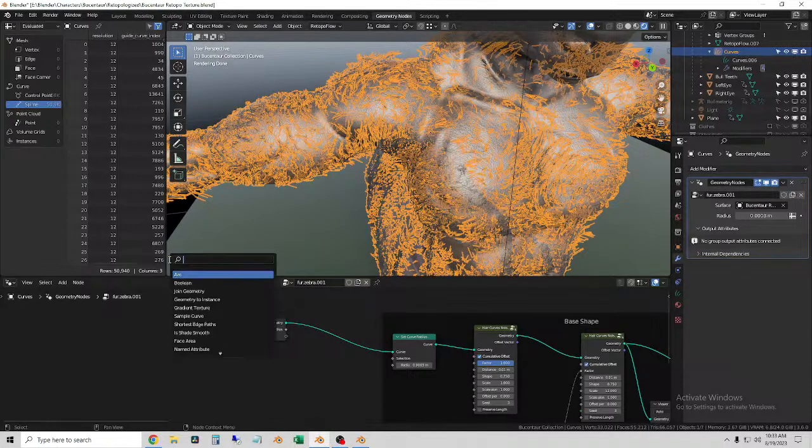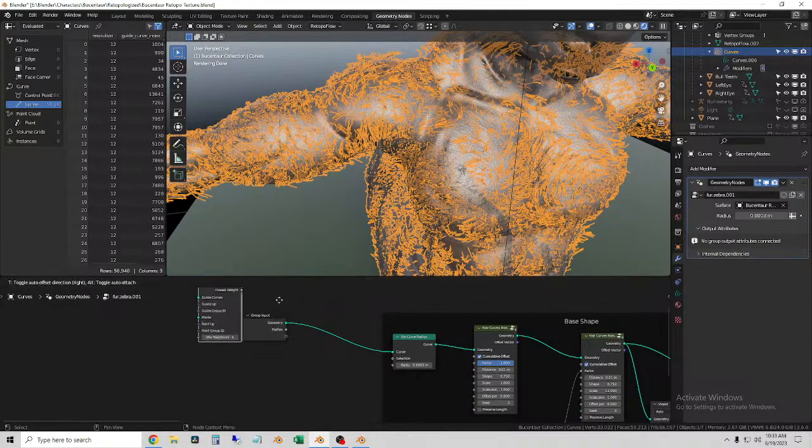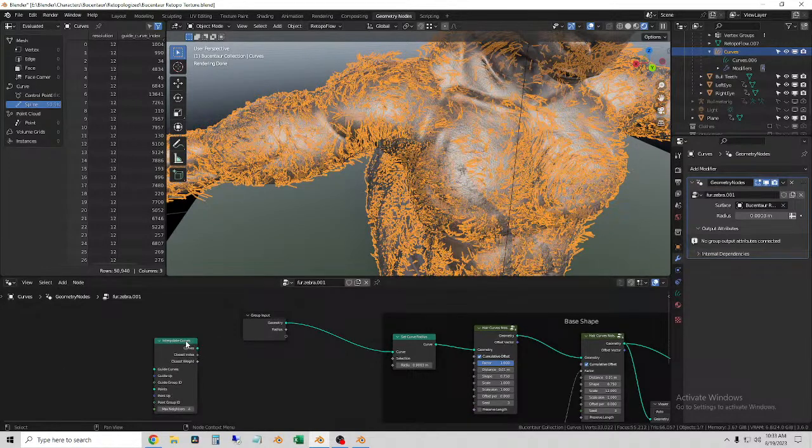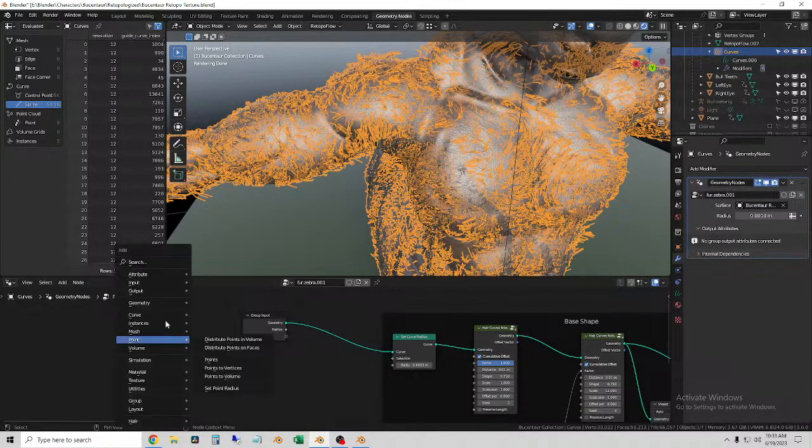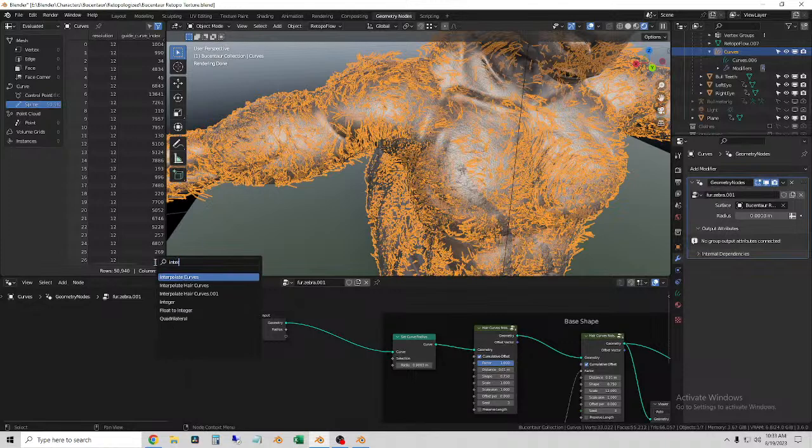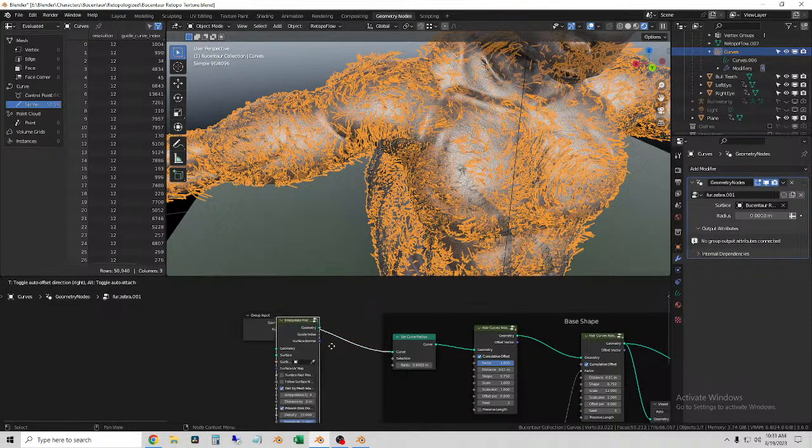Add. Oh, that might be fine. Interpolate hair curves. Okay, that's probably partly what was going on.